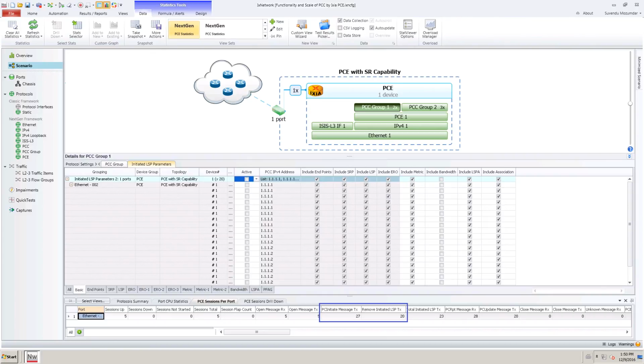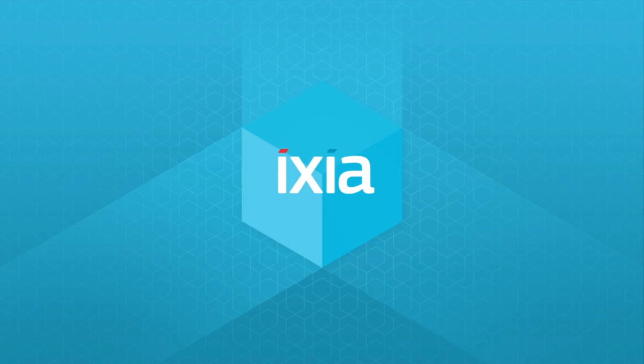We can see that both PC initiate message transmit and remove initiated LSP transmit count has increased by 20. This is how an end-to-end testing can be done using Ixia PCE solution to validate a PCC's capability of setting up, updating, and removing PC-initiated SR-LSPs.